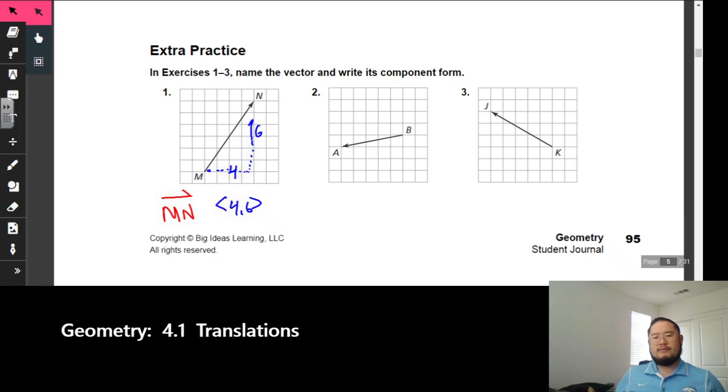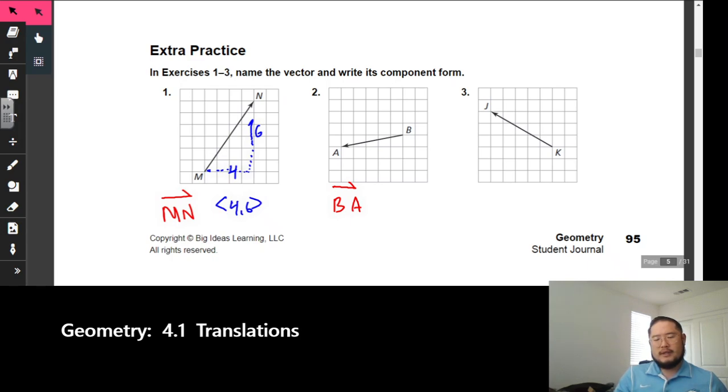Take a look at number 2. Figure out where the starting point is, or the initial point, and where it ends. The initial point is B. The terminal point is A. Always want to start with the first letter being the initial point. And then above, let's go ahead and draw that half arrow. And this represents our vector BA. Do not turn the arrow to the right or going to the left. Doesn't work out that way. Always come up with the initial point. Just start off with that first when you're writing things out, and then wherever it terminates.